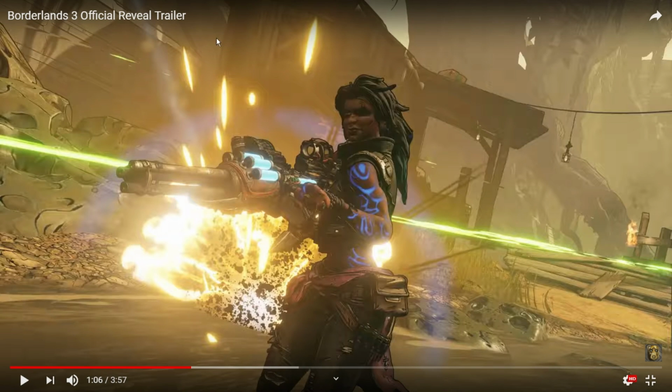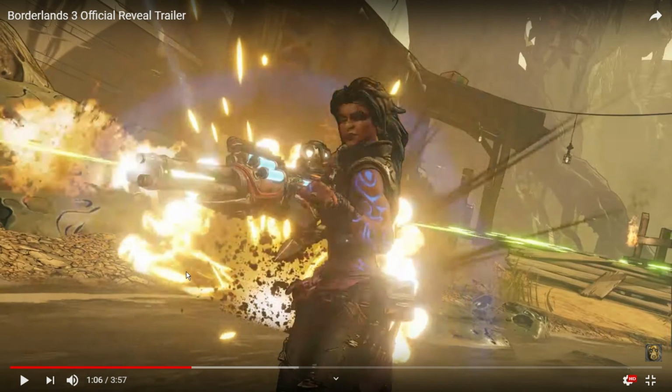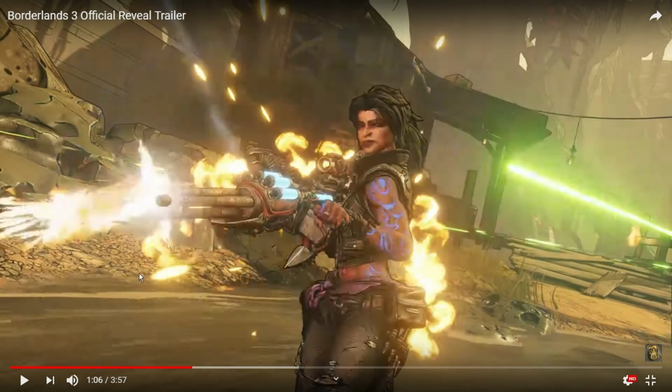Rocking a crazy new gun. It looks like some crazy two-handed Gatling gun. Possibly an element. I don't think the way it shoots. No, it doesn't look like it's an element by the way it shoots. But it definitely looks cool. The scope seems a little pointless with the way she's holding it, but definitely interesting looking.